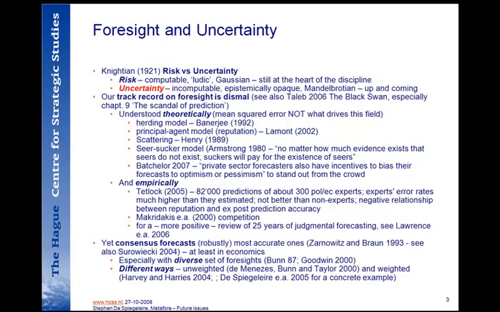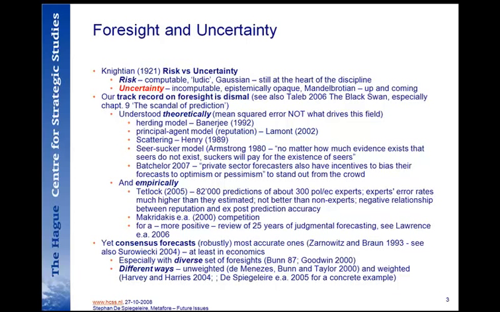A lot of the ideas go back to a seminal work by Frank Knight in 1921, in which he differentiates between risk and uncertainty. And I'm still very much struck that there is a certain obsession with risk, which he calls the more computable element of uncertainty. In Nassim Taleb's recent and of course very influential, especially now after the financial crisis, book The Black Swan, he calls this element of risk the ludic fallacy, in which risk is essentially compared to what's going on in casinos all over the world, the gambling industry, which really doesn't have much uncertainty. A lot of this really is a Gaussian distribution in which casinos know exactly what they're doing, and they're pretty sure that they're going to make a lot of money.